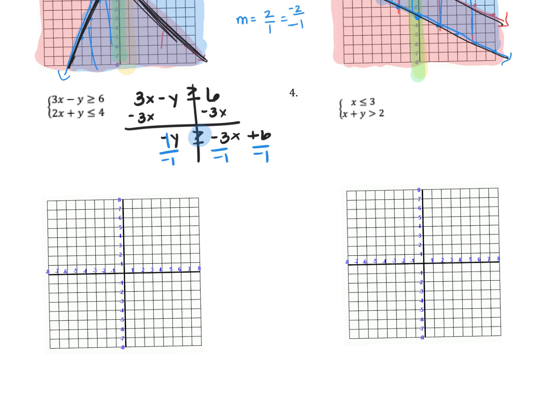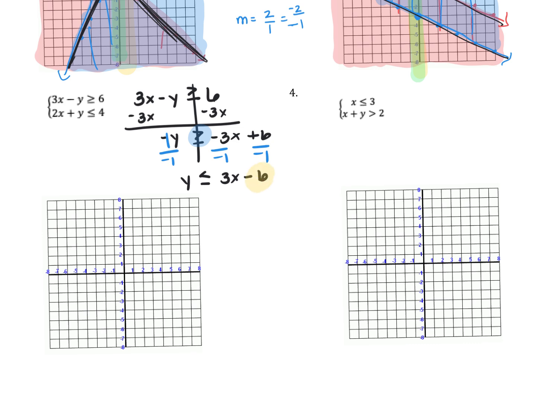So now my y is going to be all by itself. I'm going to flip my inequality, so now it's less than or equal to. When I have my negative 3 over negative 1, those are going to turn into a positive 3x. And if I have a positive 6 and a negative 1, remember if you have a positive and a negative, you keep the negative. Oh, that should be a 6. So minus 6. So now I can graph this one.